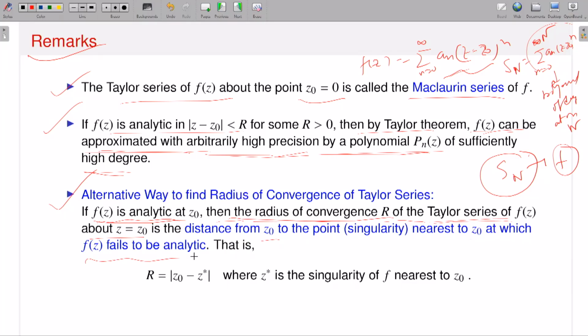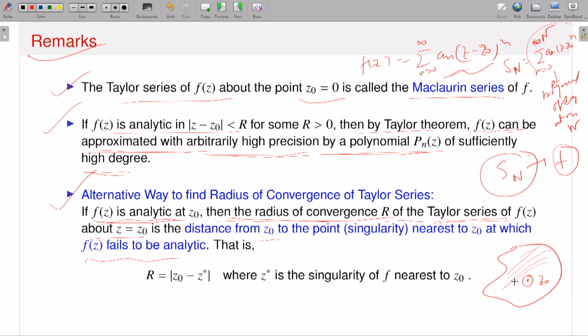So what I am trying to say is, suppose this is my domain D, and suppose this is my point z0. Suppose the function is analytic at the point z0. Since it is analytic at z0, in a small neighborhood of z0 we will have a power series expansion of my function. That means I can write f as a power series around the point z = z0. Now the question is, what is the radius of convergence? Since I am talking about a power series, it is expected to have a radius of convergence.